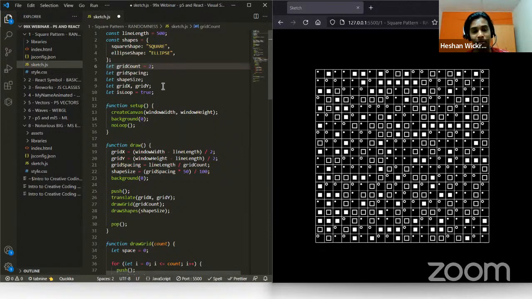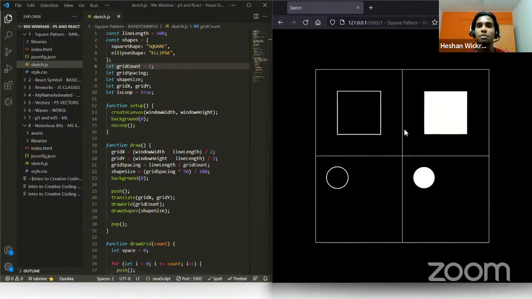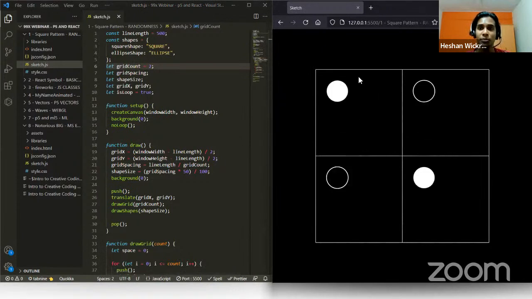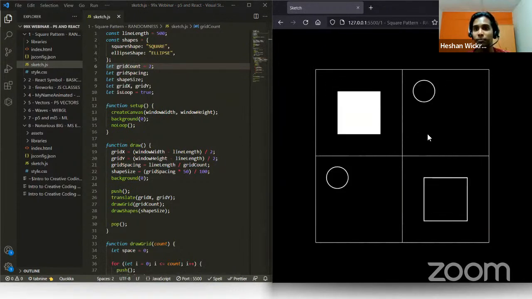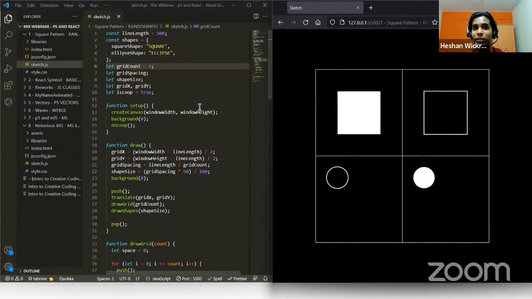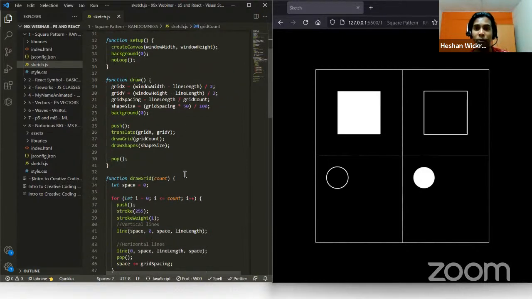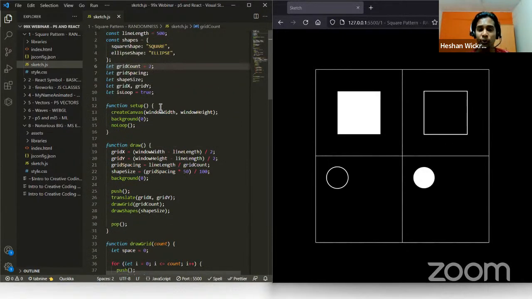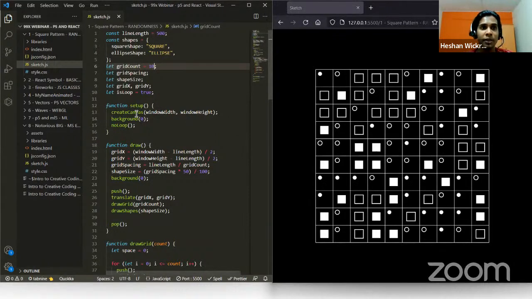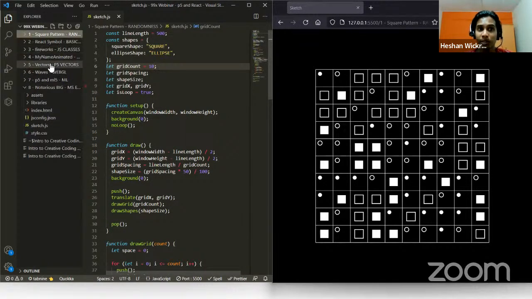Or if it is just two, you have a grid with two columns. So that is using randomness and having really optimized code with the functionality to tweak the design.